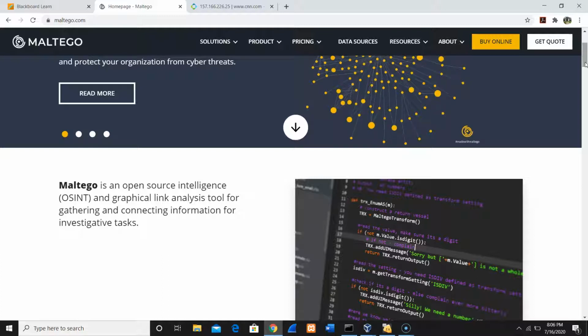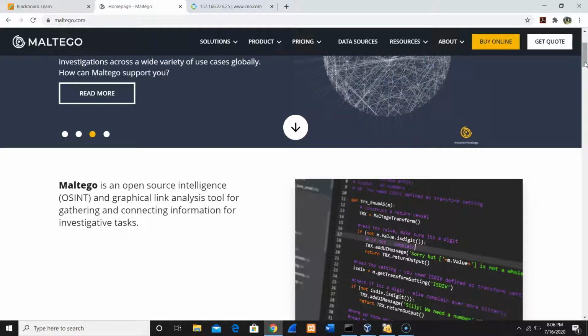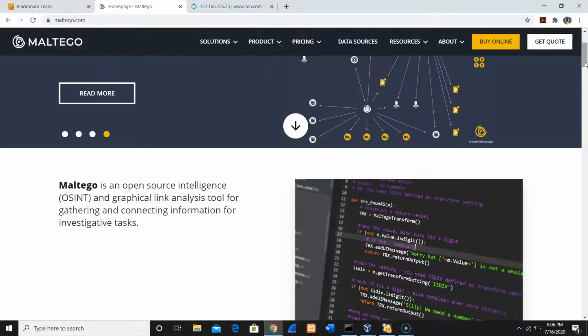Okay, this Maltego, I believe, is built using the Python language. So if you are a programmer and you learn some programming languages, the developer used Python.